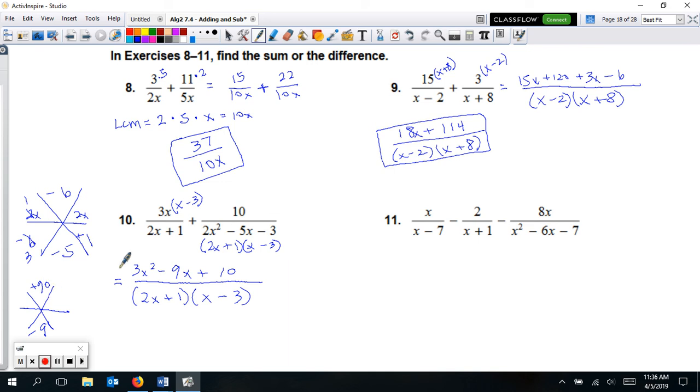And you can think 1 and 90, 2 and 45, 3 and 30, so far no good. 5 and 18, still not going to subtract to get 9, or add to give you 9. So nothing's actually going to work here. This is not factorable then. And so since it's not factorable, that's going to be our answer. And we didn't do any crossing out here of any binomials, so we don't have to say anything about excluded values either.